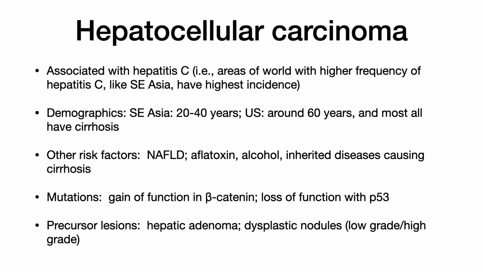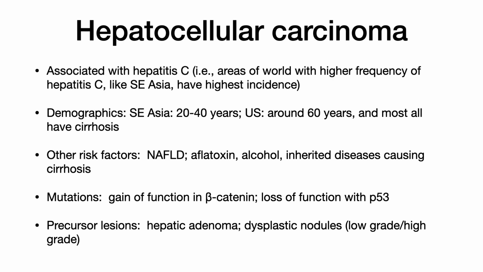Okay, so hepatocellular carcinoma is associated with cirrhosis, especially with hepatitis C, since about 50% of people with hepatitis C can get cirrhosis of the liver, although now with treatment for it, it's probably less than that. One thing you have to consider about hepatocellular carcinoma, as with a lot of these GI malignancies, is that different parts of the world that have higher incidences of things like liver fluke, and different diets, are going to have markedly different incidences of these tumors than you might see in the United States.